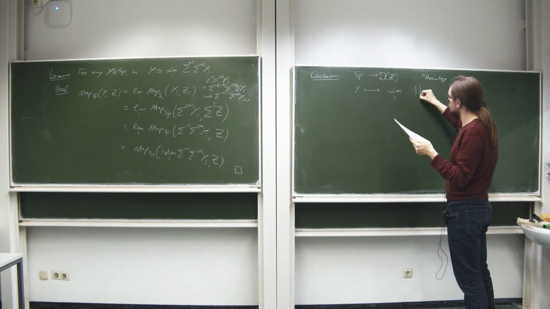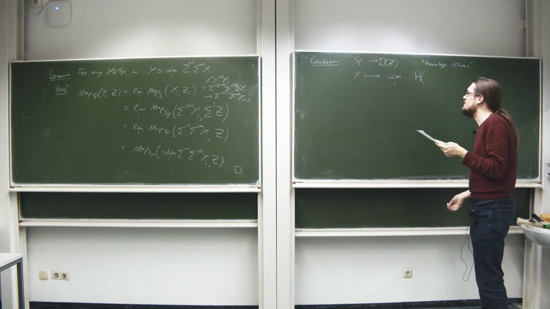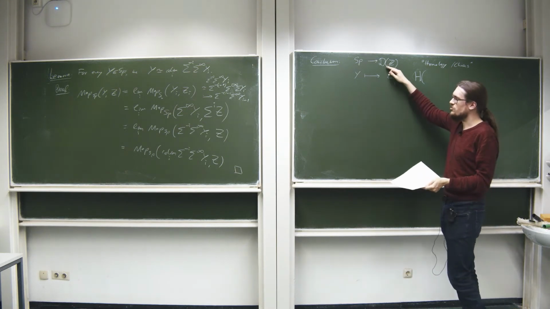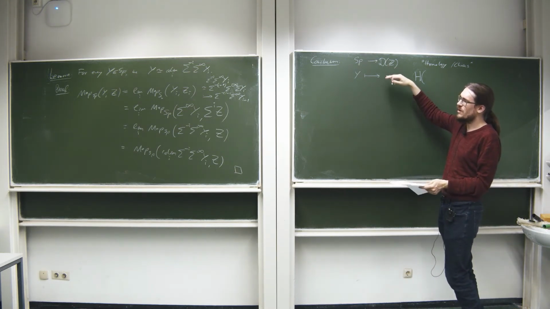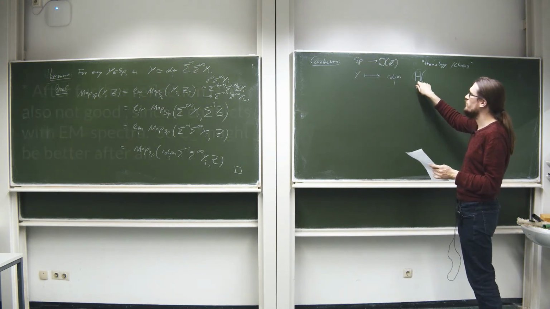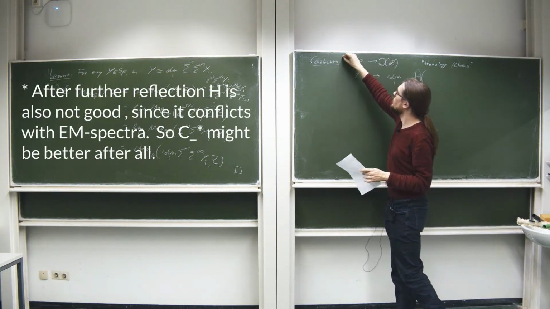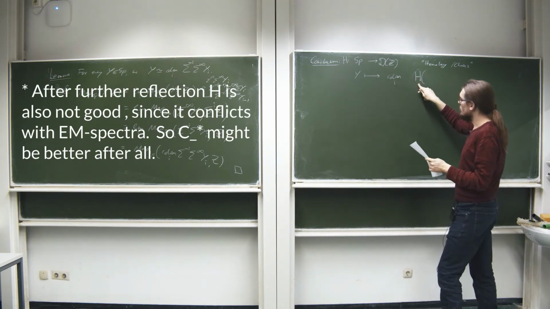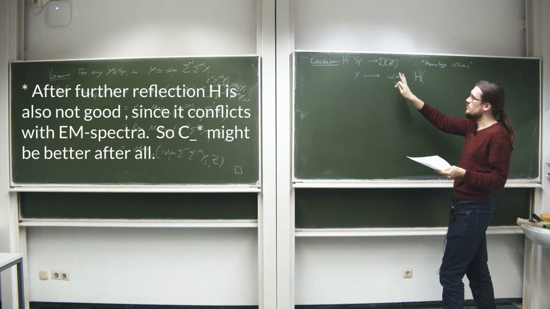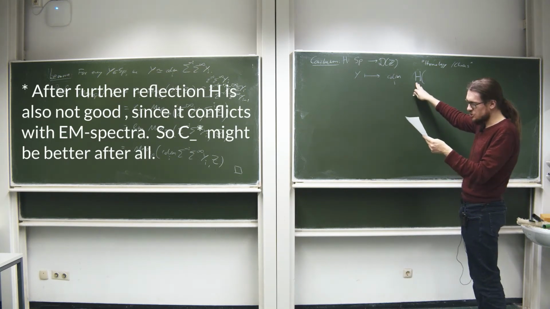Let me write H for chains. I think I prefer that, because chains is really like an actual chain complex, not an object in the derived category, and then you have to worry a little bit about how the functor works and so on. I prefer writing H without a star for the object in the derived category, where we haven't taken the homology groups. So not to be confused with the Eilenberg-MacLane spectrum H. Maybe that's a little unfortunate. Anyways, let me call that H.